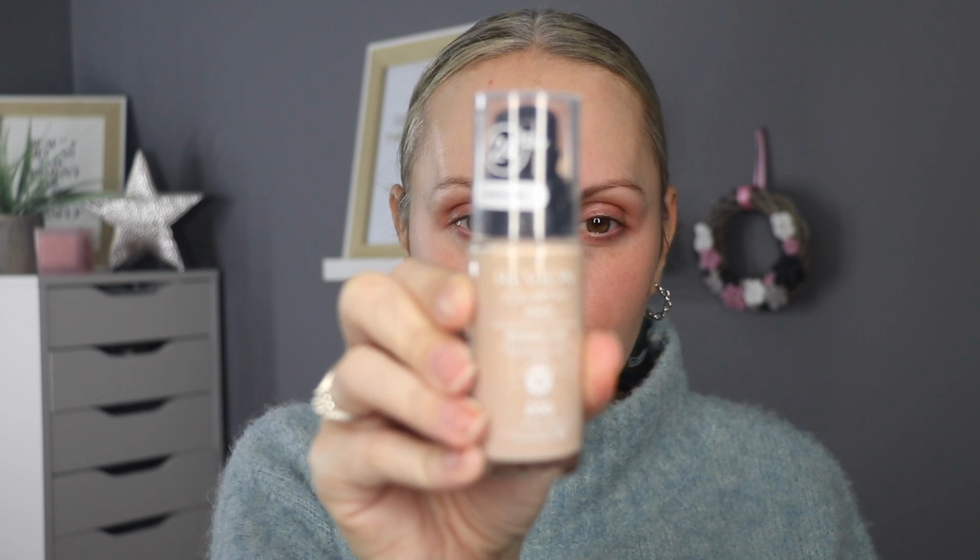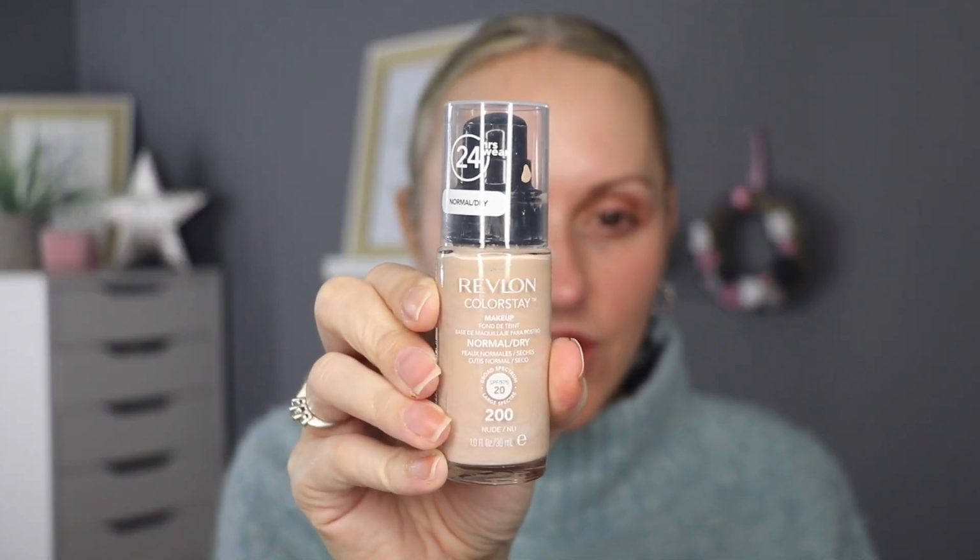Anyway, let's crack on. I'm going to go straight into base. Gosh, making my eyes water. It really is that bad. So the base that I'm going to be using today is the Revlon Colourstay in the normal to dry, and this is in the shade Nude. Just going to pump a little bit of this onto the back of my hand, and then apply some of this to my face.